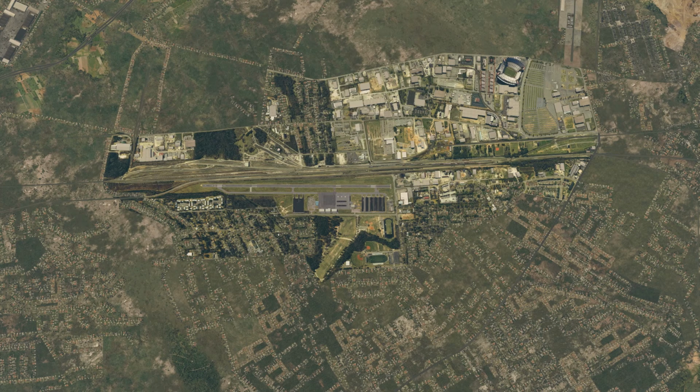Now we're going to say we've done all of our pre-flight, all of that kind of stuff. We're not going to worry about any of that. We're going to do a traffic pattern for you guys so you can see what that looks like. I'm not the best traffic pattern flyer. That's just how it is. I've never really been the best. But I can at least show you how it's supposed to work and what you're supposed to look for.